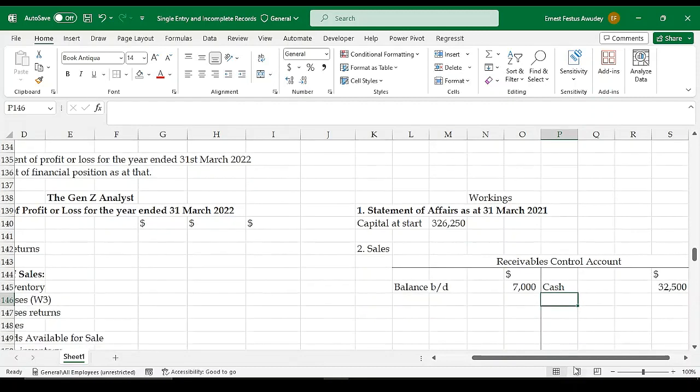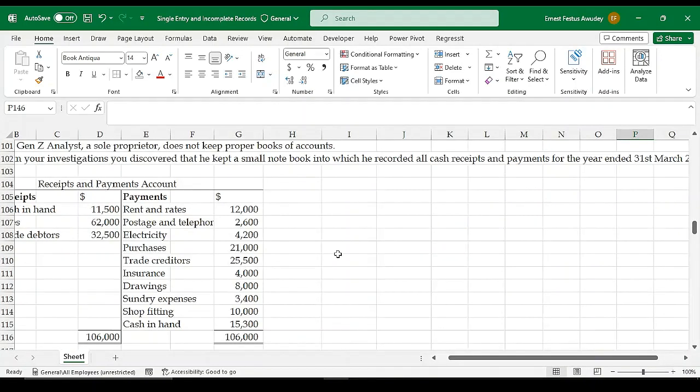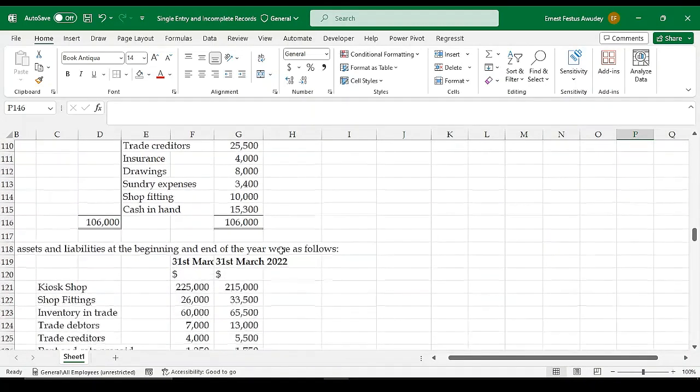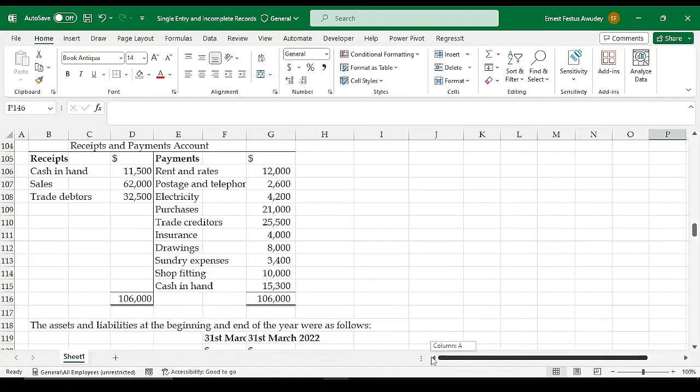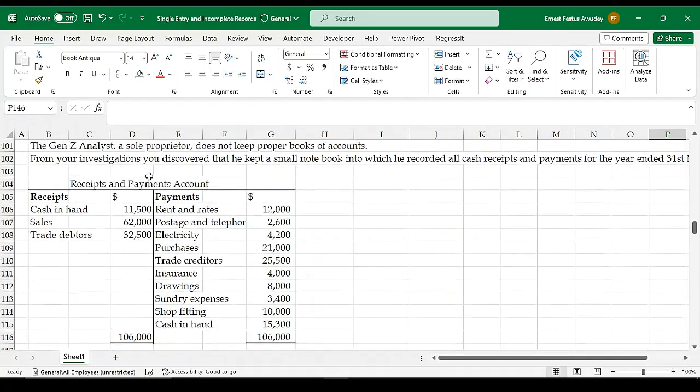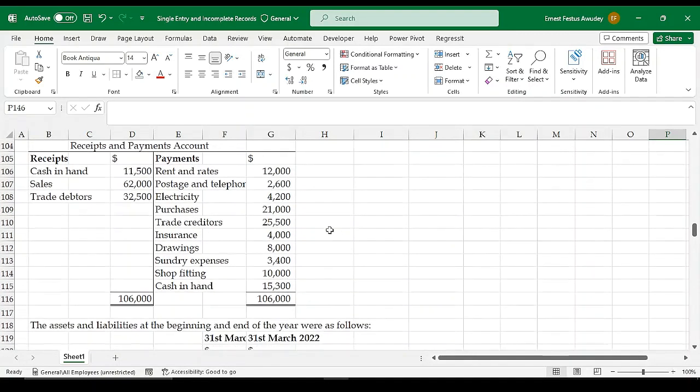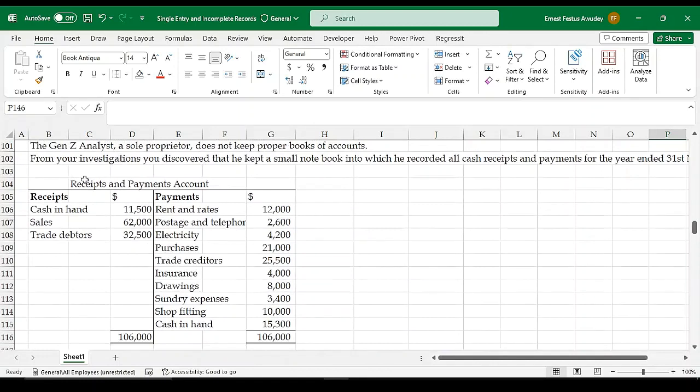I hope you understand it. Then you ask yourself, is there any other thing that is going to reduce or increase our debtors figure? Remember, everything in the receipt and payments account here relates to cash. These are actually cash payments and cash receipts. That's why I'm saying that this is also known as a cash book. So don't be swayed by the receipt and payments account here. It's actually a cash book.